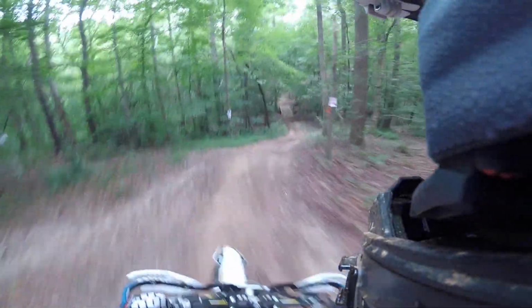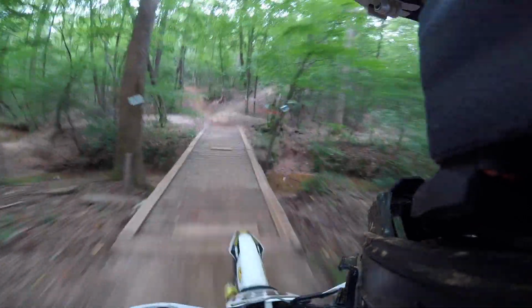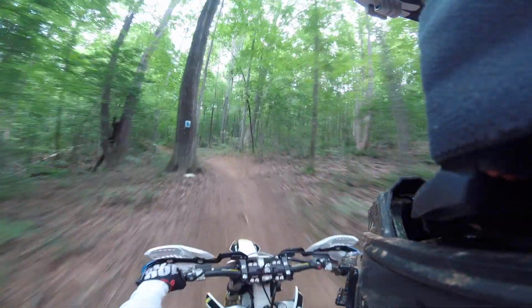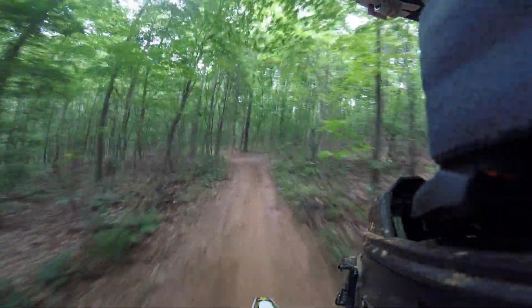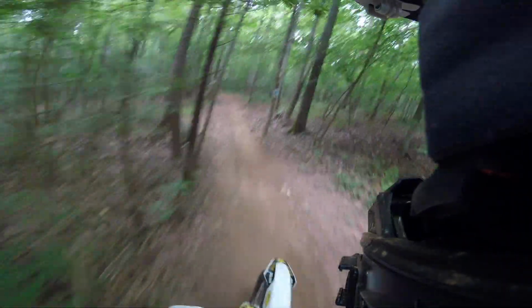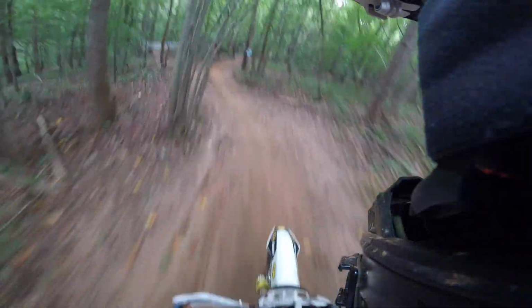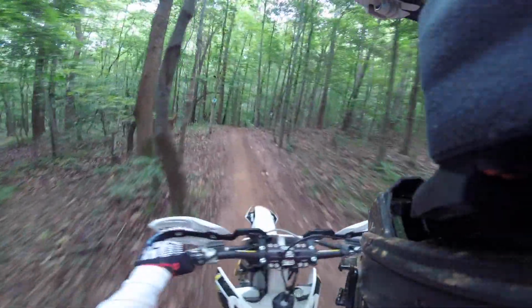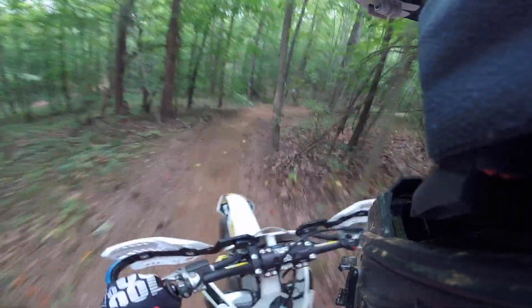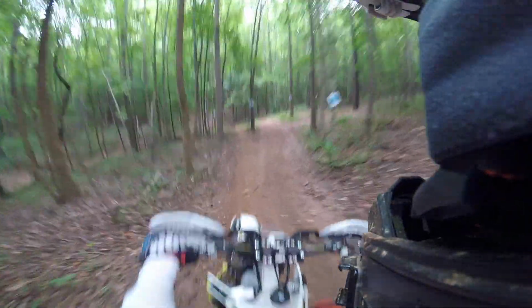Like I said, I haven't played with the clickers or anything, but back here, in the tight, rocky stuff, I definitely like that XCW. Now, if we were hitting super high speeds, I think that's where these bikes shine. More like a GNCC style track than the tight single track that we ride.